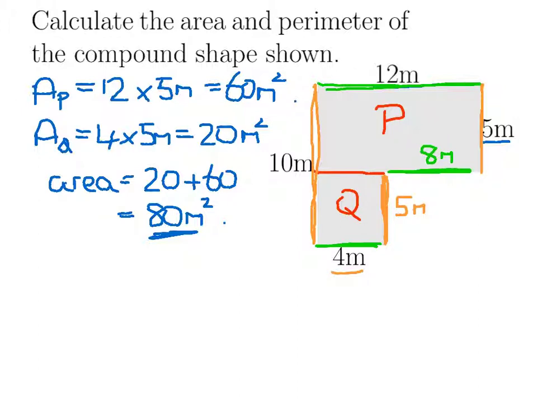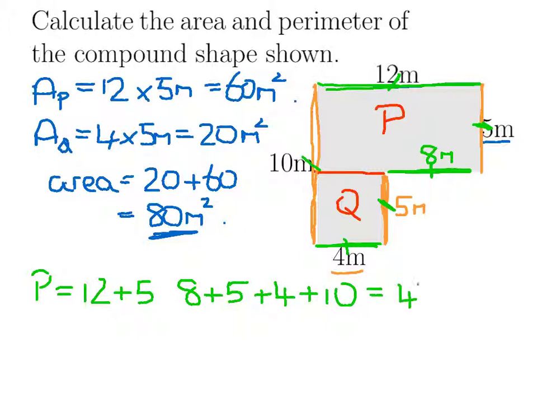Now that we've got all of them, we can work out the perimeter. The perimeter will be 12 metres plus 5 metres. I'm putting a mark every time I'm adding one of the lengths just to stop me from forgetting which ones I've done and making some kind of silly mistake. So plus 8, plus 5 there, plus 4, and finally plus 10. I know I'm back to the start and I've got them all because there's a mark on every single one. Adding all of those together gives you 44 metres in total. That's the perimeter.